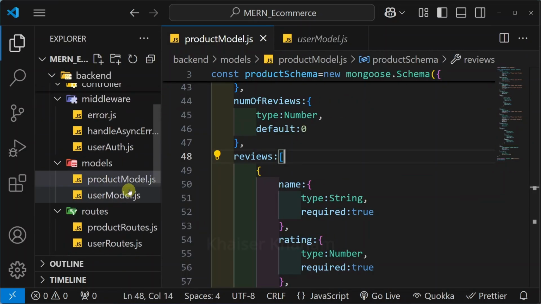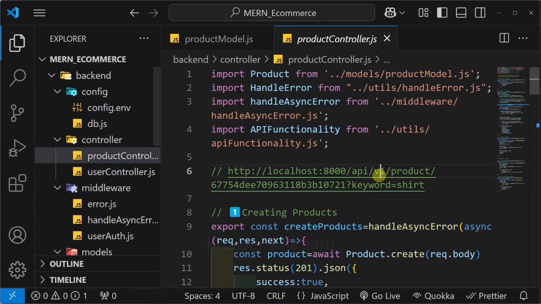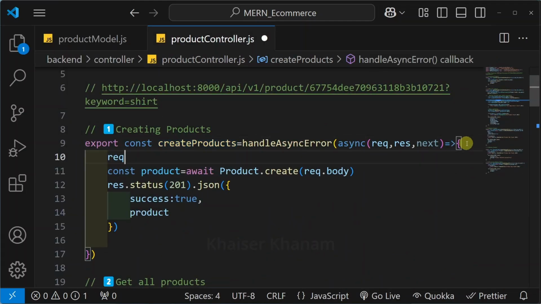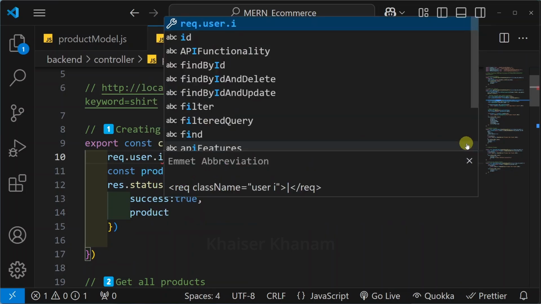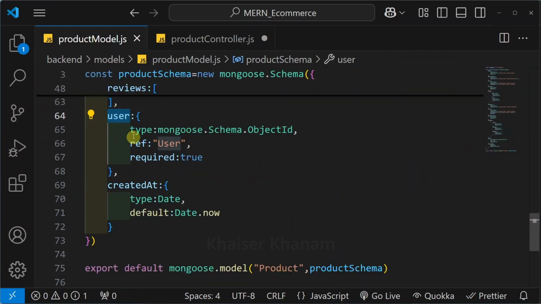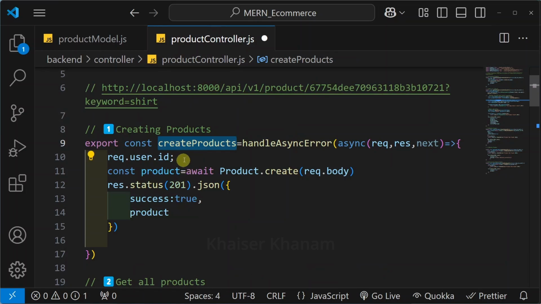Now open productController.js. Inside createProduct, I will access request.user, and from there I'm going to access the ID. As soon as the product is created, inside this user we are going to have the ID.